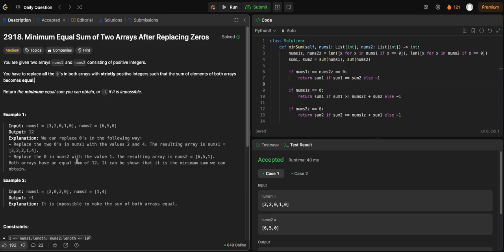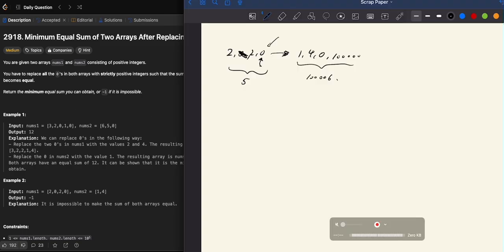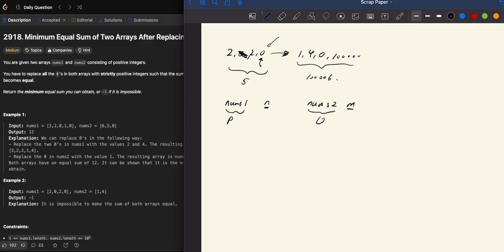The second case is when both sides do have zeros. As I've mentioned before, let's say nums1 has n zeros, and nums2 has m zeros. Let's call the sums p and q.